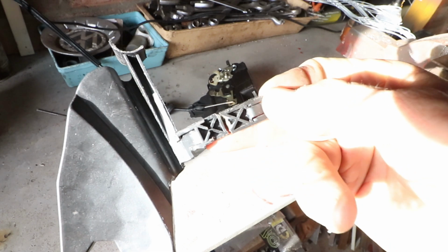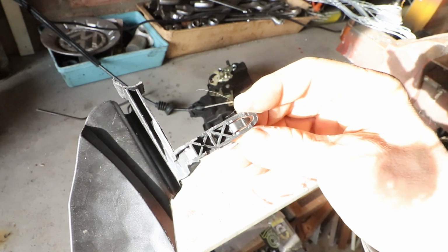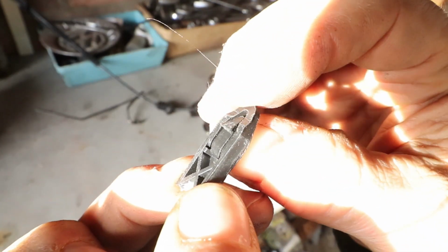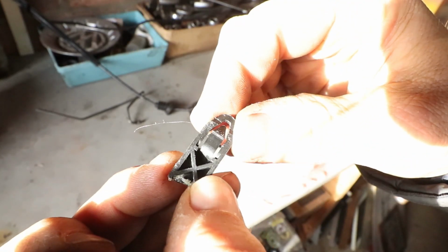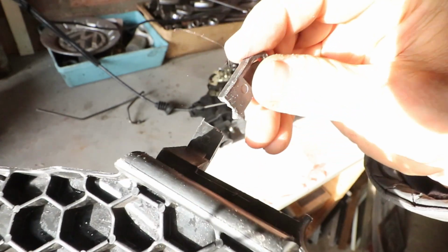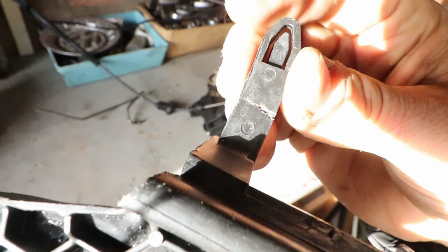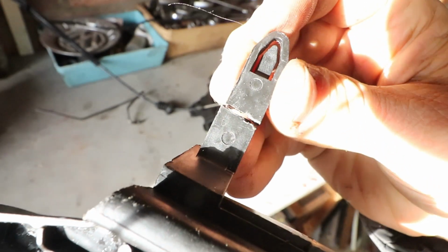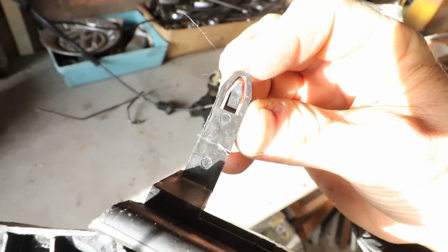I think it's the only bit, there's not a middle bit or anything. I think that's about the right length. It's got a little catch at the end, just here, to sort of lock it in place. And it fits together, yeah, that's it. There's no other bit, it's just that piece. You can tell that's where it was broken in the first place. So that's the correct length. Good, so I don't have to extend it at least.